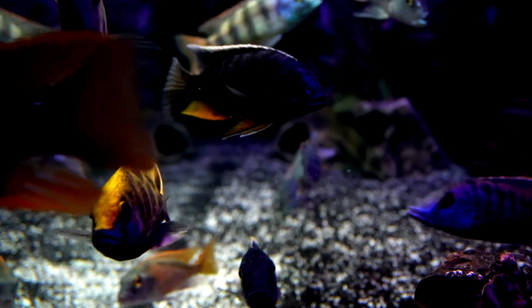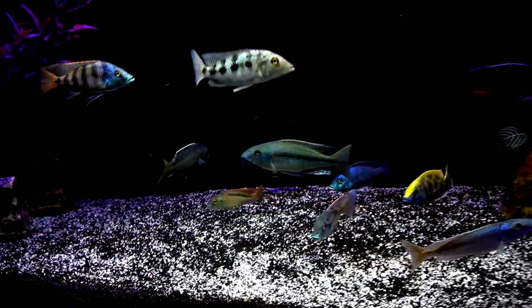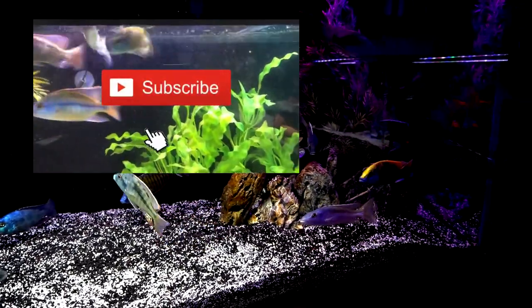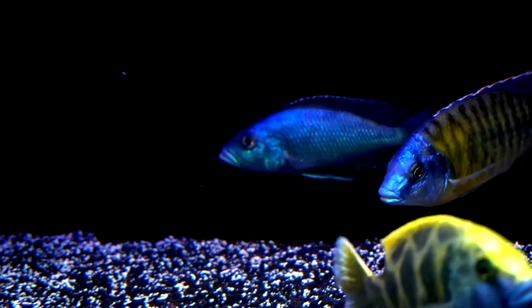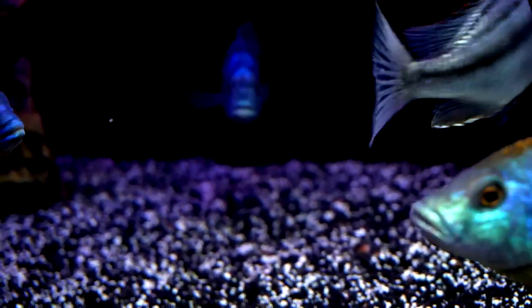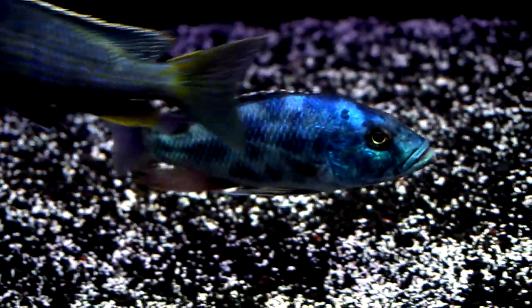The Phoenix doesn't really seem interested in him. The fish that was interested in him was the Living Stone Eye, and what I had to do was remove him from the 55 and put him back in the 210. It was really just an experiment to see if he'd be able to adapt and come back into the general population. At first he was chasing the OB quite a bit — for some reason he had an interest in the OB — and he would chase him but not really hit him, just sort of get next to him and follow him around. After about an hour or so that calmed down.